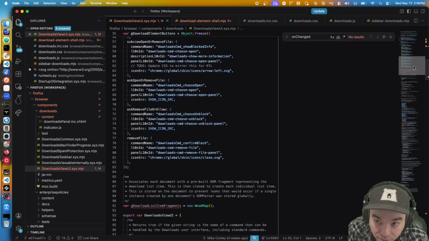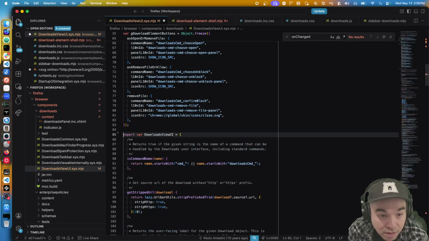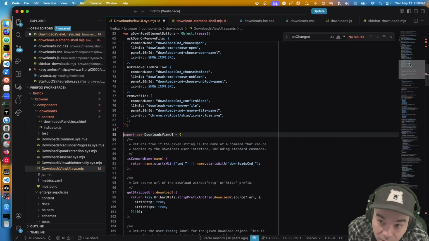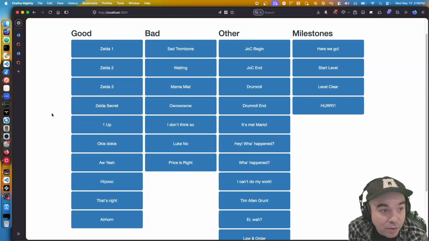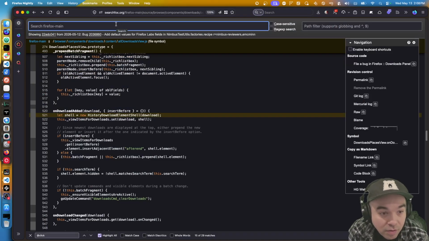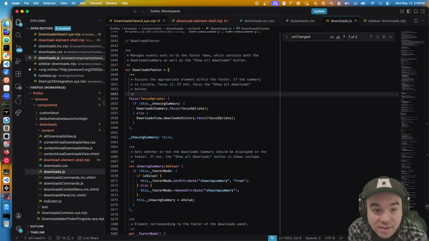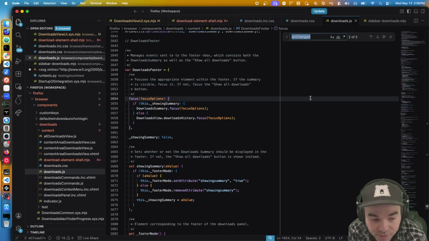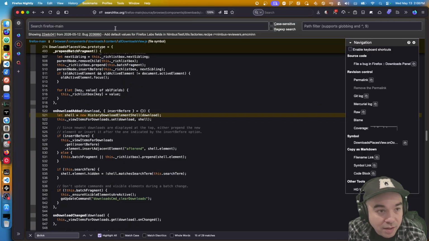Where else is broken here? Don't need that anymore. Okay, we need to change the place in, say, downloads panel or downloads view UI. That's import. We need it to, instead of using download view UI, use download element shell.